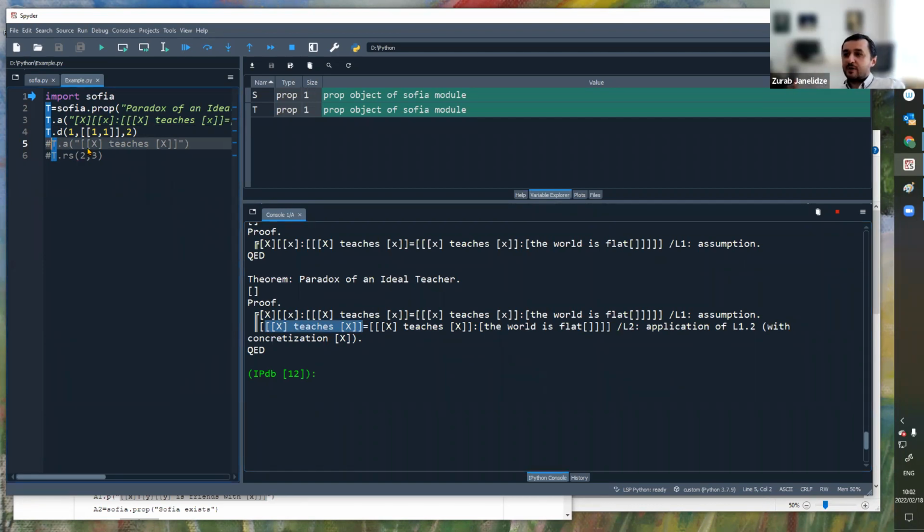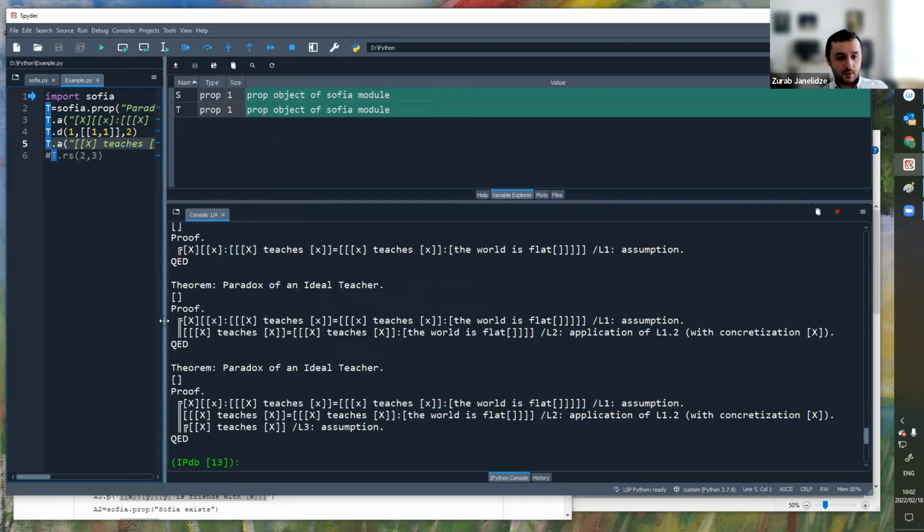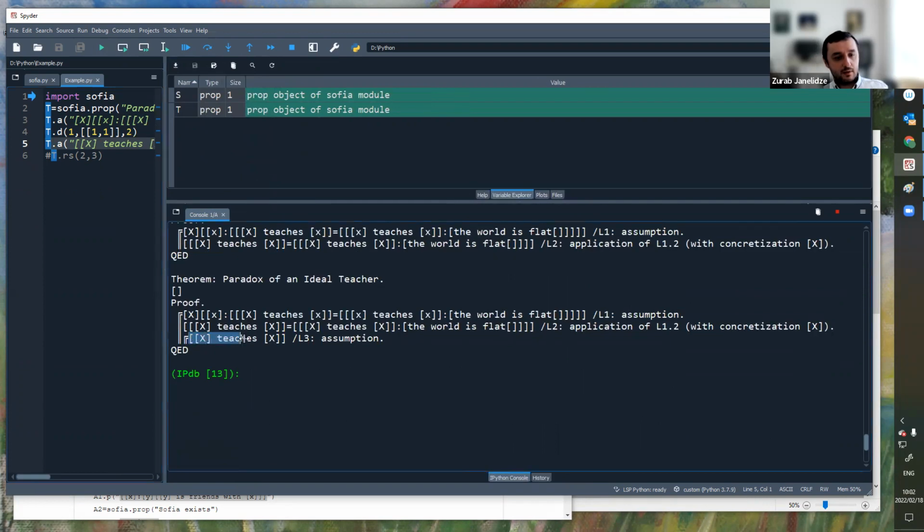If you remember the way I explained the Barber paradox, I said, let's consider the question whether X teaches himself or not. And then I said, if X does teach himself, then because X teaches only those who don't teach themselves, X should not teach himself. So this fragment of my explanation, we now embody in this proof. We're going to assume that X teaches himself. You see, it's an assumption.